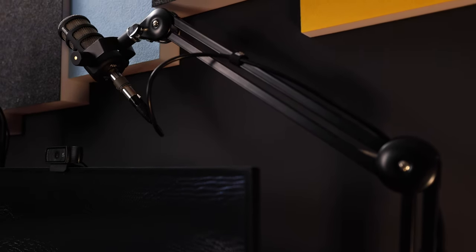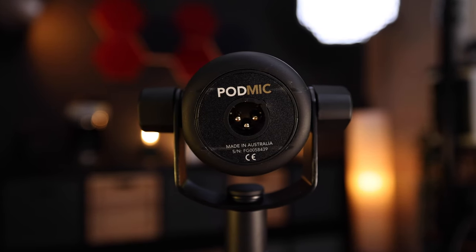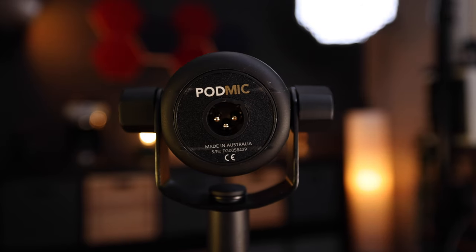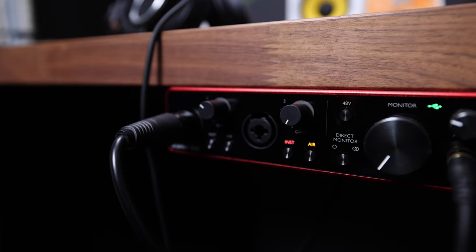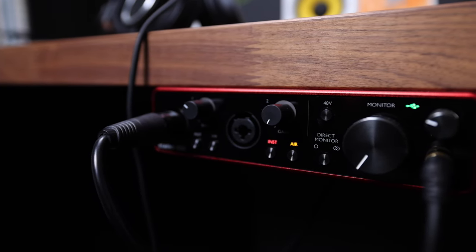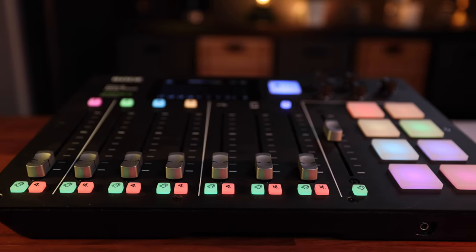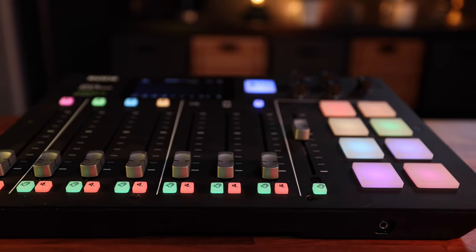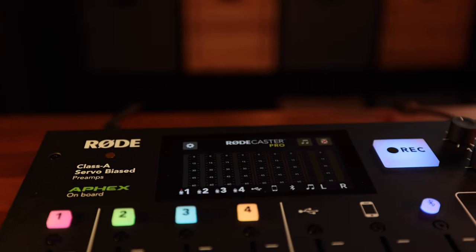Because the PodMic is an XLR mic and not a USB mic, you can't plug it straight into your computer — you'll need a preamp to translate the audio signal. At my desk for simple stuff I use the Scarlett 2i2 preamp, which can take two microphones as well as headphones for monitoring. For producing YouTube videos I use the Rodecaster Pro, which is just amazing. But for calls and quick voiceovers, the Scarlett is perfect.